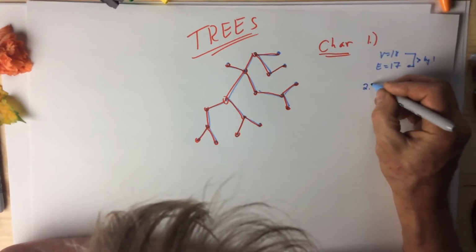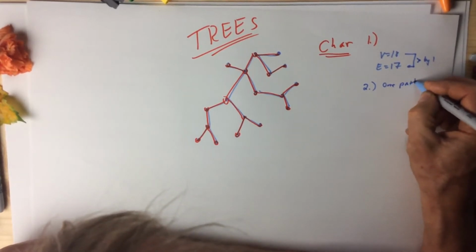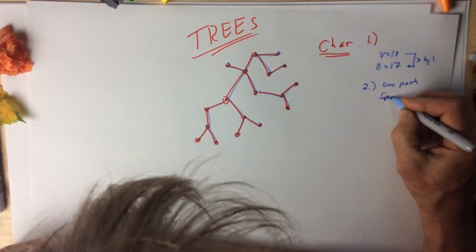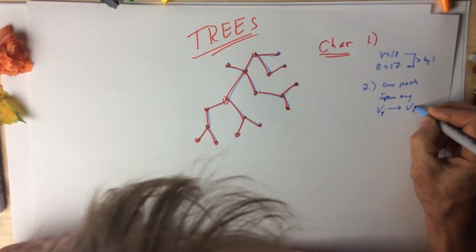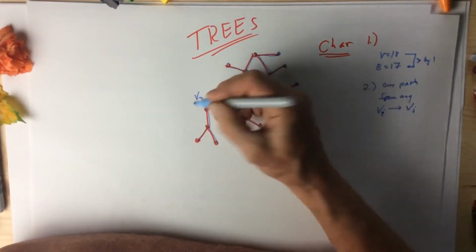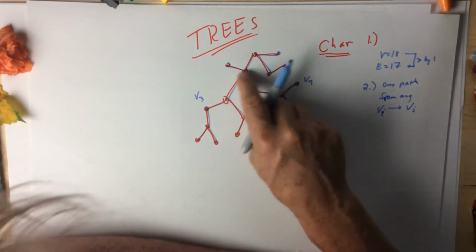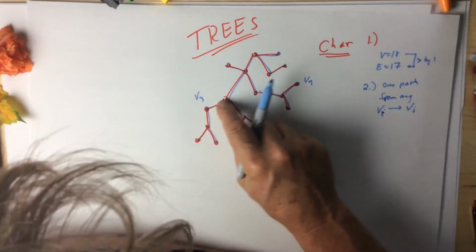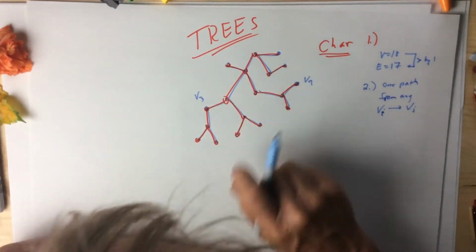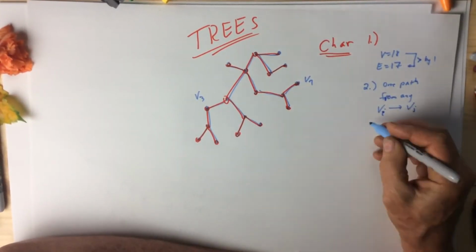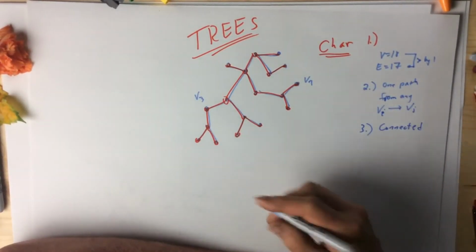The second interesting characteristic is that there's actually one path from any vertex, say I, to vertex J. So if here's, let's say, vertex 3, and here is vertex 7, there's only one way to get there quickly without repeating anything. I mean, we could do this 9 times and up and over. But if we're talking going straight there, that is the only way to get there. There's one path between any 2 vertices. It's connected. It's only one piece.